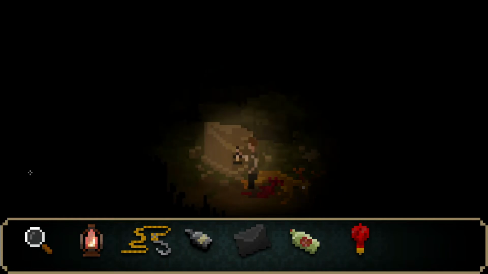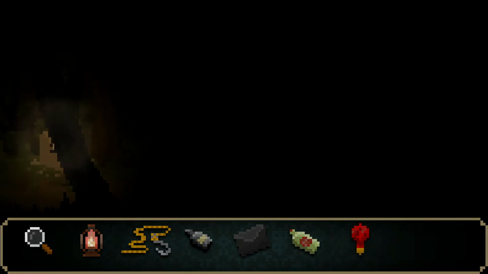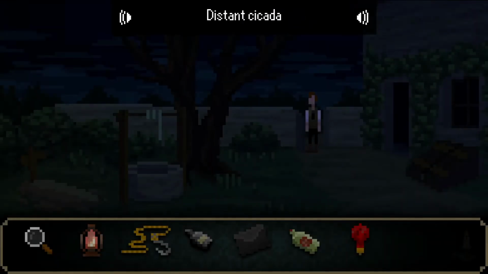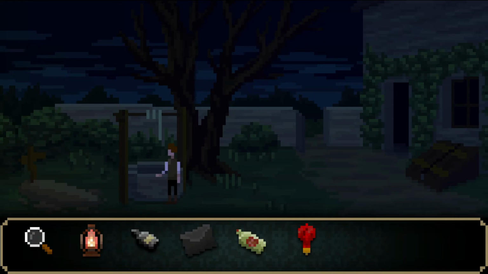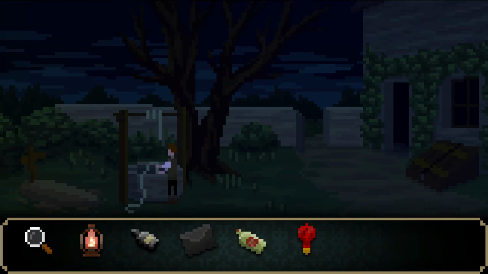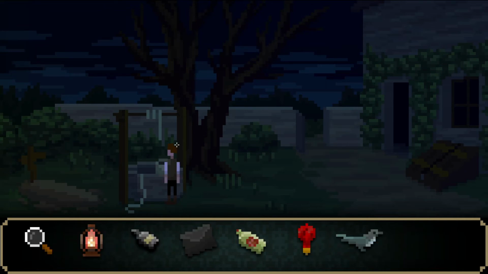We are then going to go back to the yard and then we're going to take the gate which we opened earlier to get to the backyard as a shortcut. We are then going to go to the well. And we're going to use the hook, or the grapple hook, on the well, which should give us a bird. There you go, we have a bird.